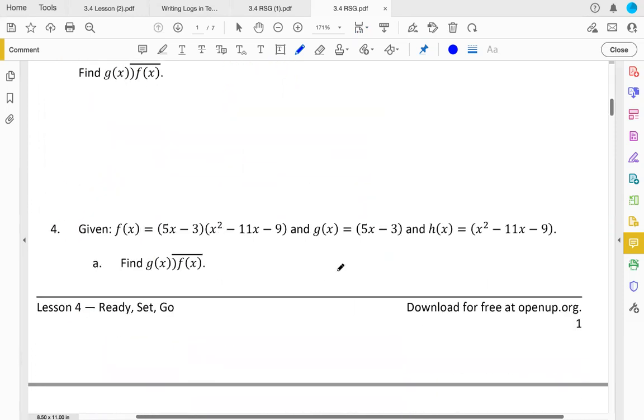Some of these you may feel the inclination to factor, but I don't know if you really have to. This one's going to be awfully similar. And you know what? Maybe take a moment to try problem 4 out, and I'll have the work here in a second. So pause the video, try problem 4a, see what you get.